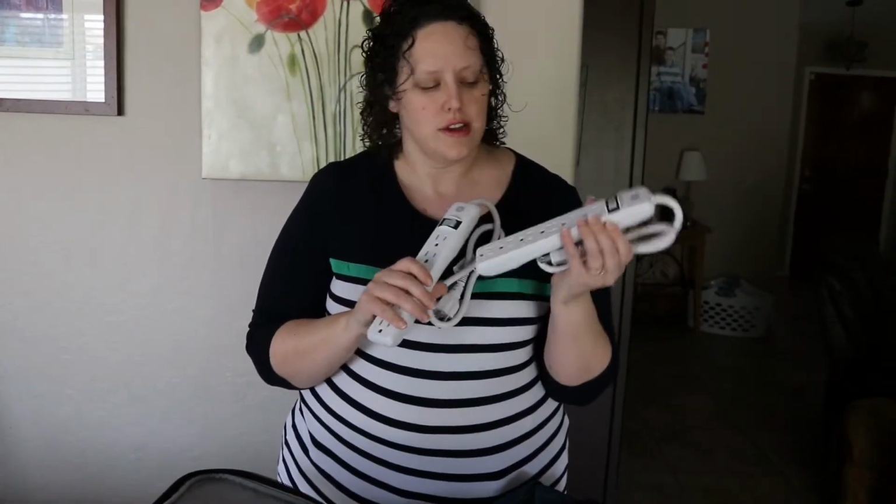Okay, so surge protectors. You cannot bring a surge protector on the cruise ship. You have to bring a power strip. So I found these on Amazon. I think 2 of them were $6. I'm not sure we'll need both, but I kind of wanted to take both, and then if I hear somebody needs one, maybe I'll give them one, because at home I'd rather have a surge protector, but on the cruise ship, the only thing I could find was a 2-pack, so I bought them.